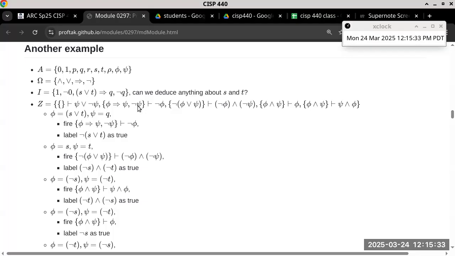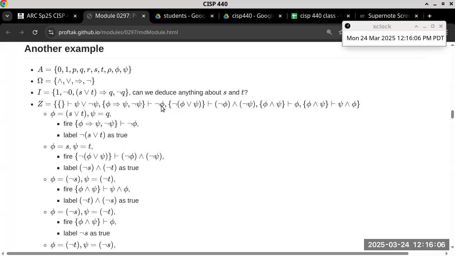But do we have not Q known to be true at this point? Yes, we do. It is given to you in iota. So I can now fire this rule because I have met both of the requirements on the left-hand side of this transformation. And then the transformation basically just says, whatever this phi turns out to be, just negate it, and it is now known to be true too.